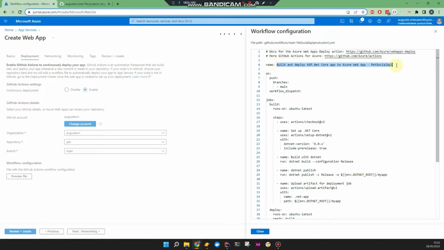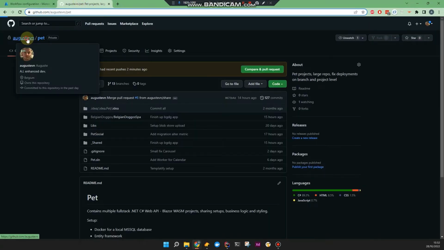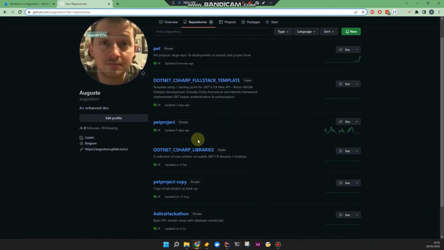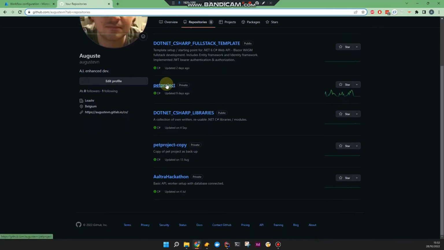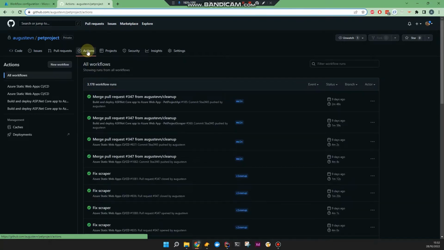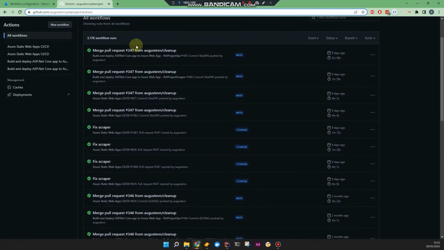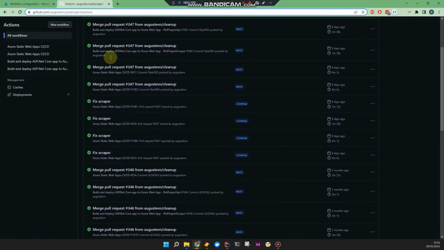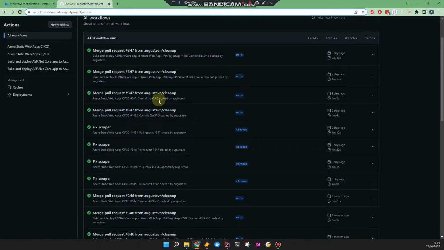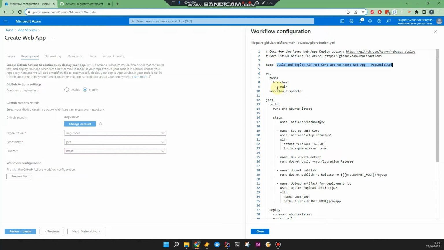First you start with a name, let me try to show you in another project. These actions are what's running. So every time I merge a branch into the main, that triggers these files, because, yeah, on the main.